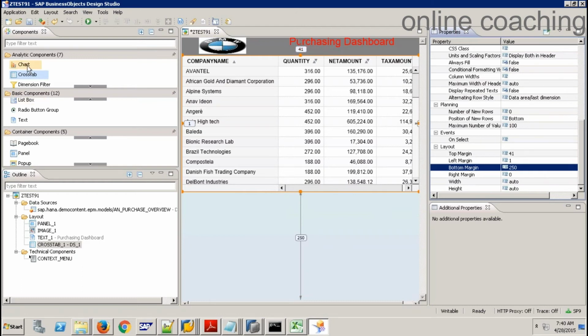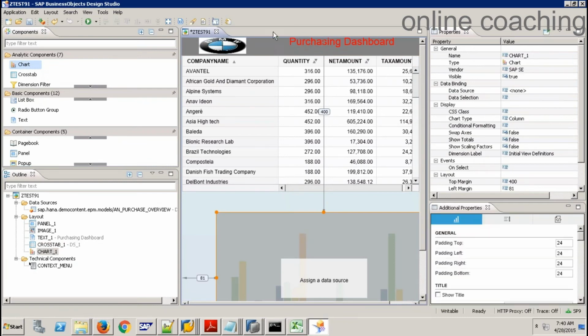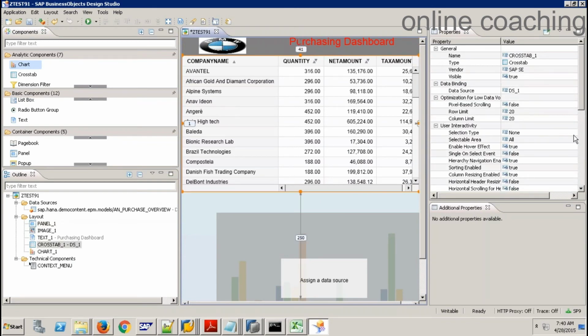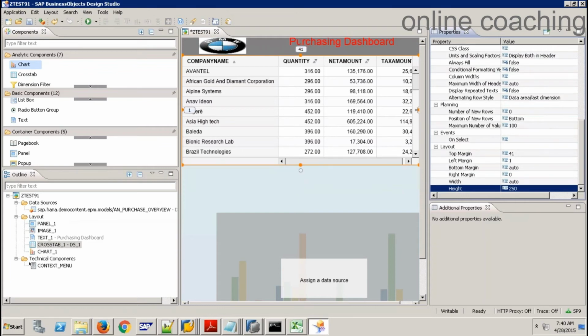Okay, and at the bottom let me get the chart. So 250, this height is already 40, this is height, I'll set my height what I want, 250.